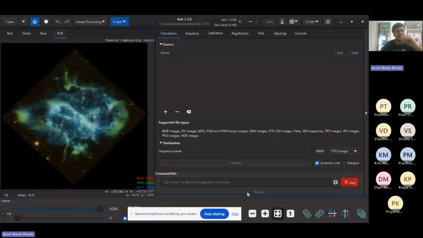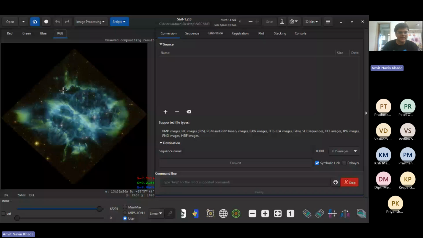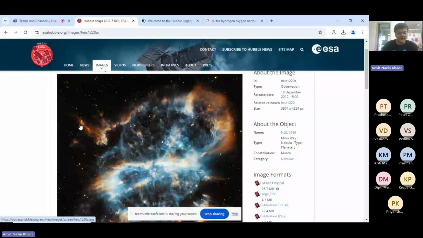Okay, so I'll go through it myself. First things first, the blues look all right. Green is a bit of an ugly color to have in an astro image. You can see Hubble's image of this had orange over here, representing hydrogen or sulfur. We want to have that. So we want to eliminate the green.